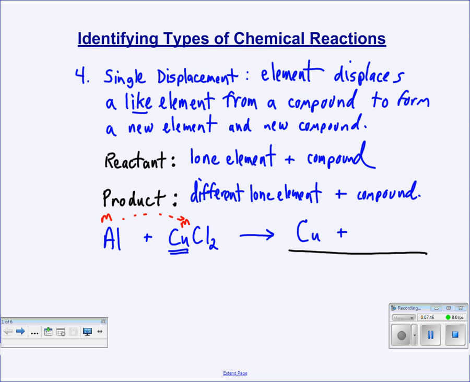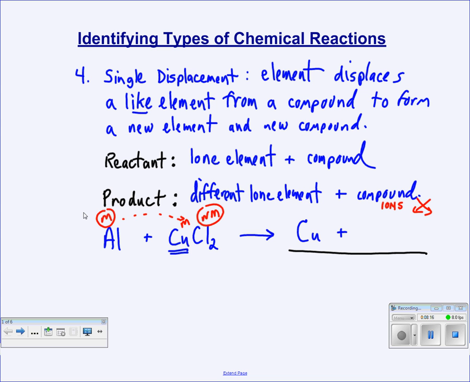And then aluminum will bond to chloride. Again, we got to go back to square one with our chemical bonding concepts. Aluminum is a metal, chlorine is a non-metal. How will they bond? Those two are going to bond, form an ionic compound. We got to write the ions. What would the aluminum ion be? And then we do our crisscross.